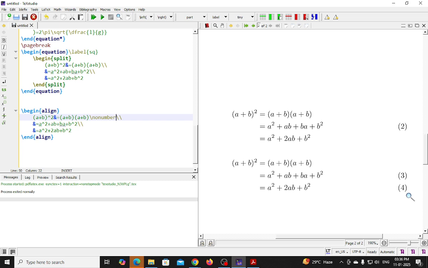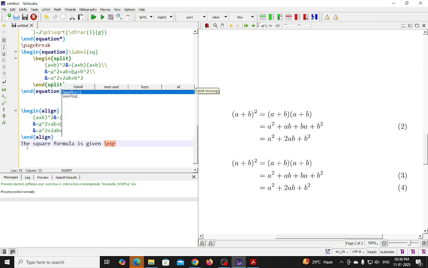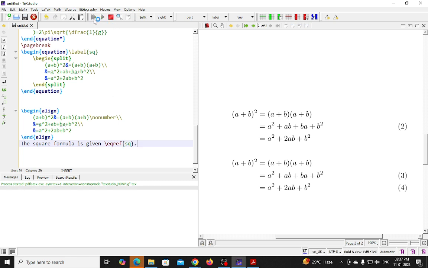Already I labeled a particular equation, and suppose you want to refer to that equation, the square formula is given by, using cross-referencing and the hyperlink command you have seen, backslash eqref. Now see, only one equation I have labeled with the keyword SQ and that is appearing. The same keyword should be there. So directly, before including the eqref command, I already ran that source file many times by including the label. So if you run the source file including the label command and you want to refer to that equation, automatically all labeled equations will be listed here. So I will select that. Okay, is given by this one. Suppose I put a full stop and compile.